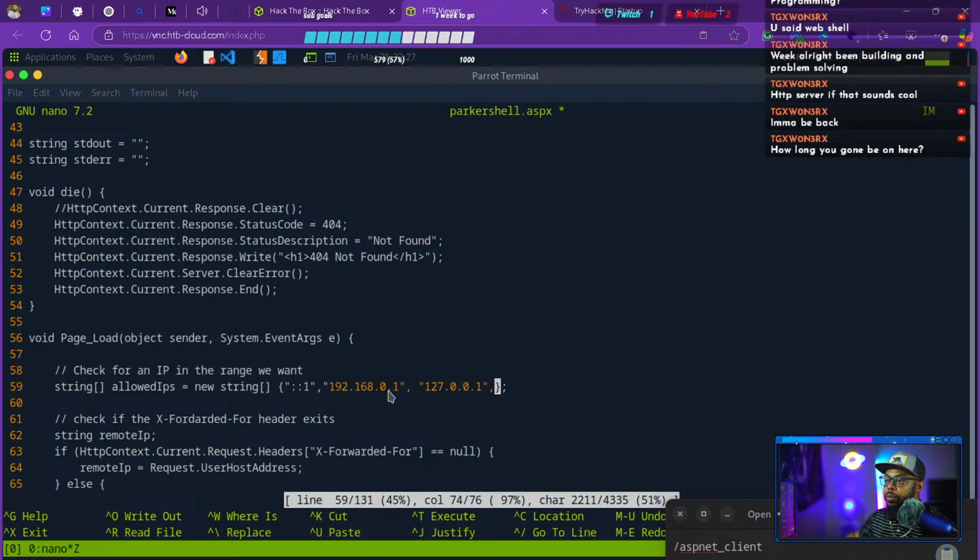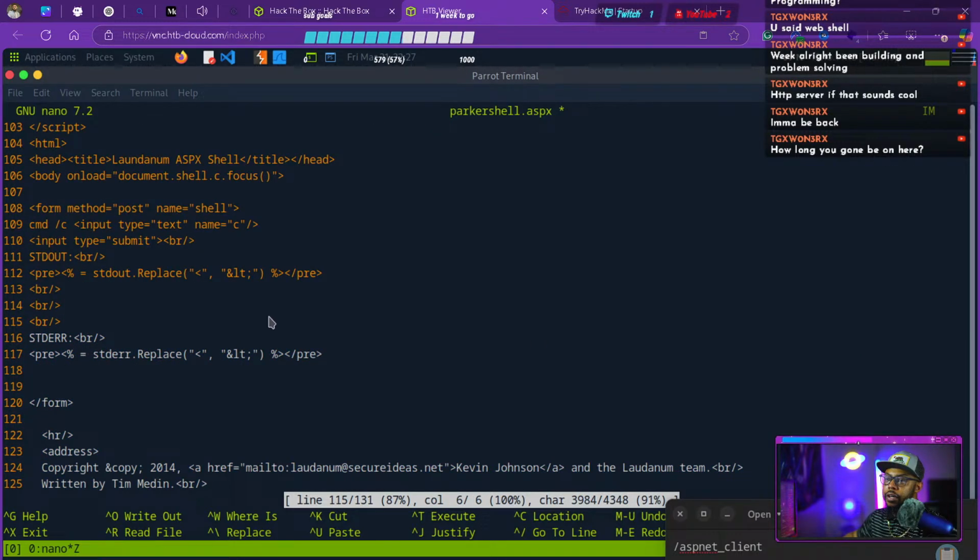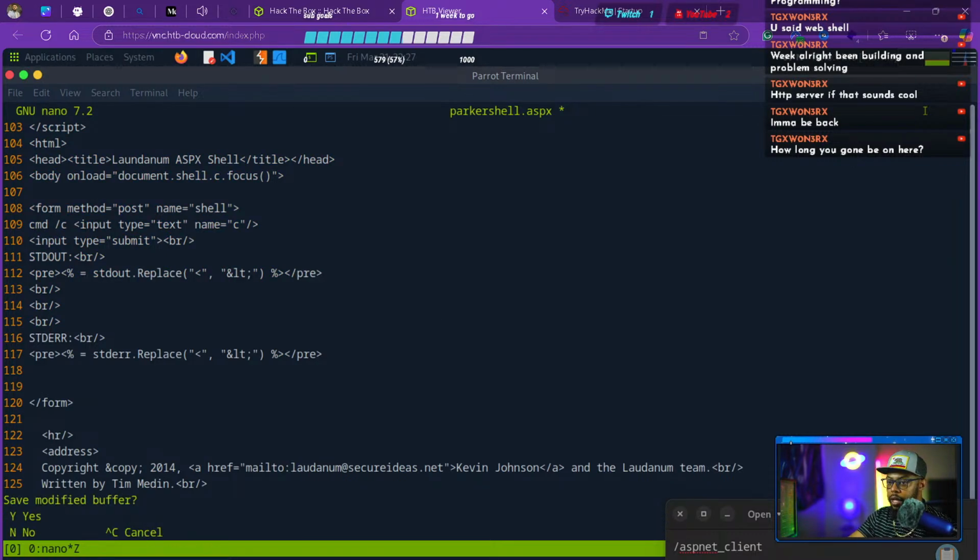So we're inside of a string and we're just adding a new string, two quotes, and then two double quotes, and then we'll put our IP, 10.10.14.16. And that's all we need to change. We can look at it if we want. And you can see how this looks like some code and stuff. This is HTML. But yeah, we'll see all that in a second. You'll see what that's all about.